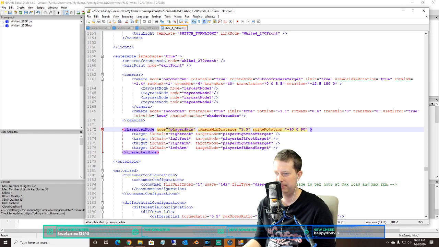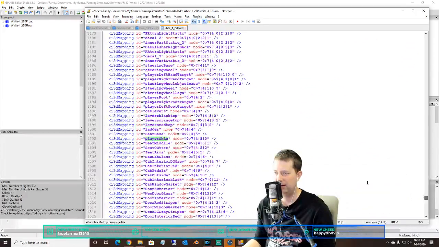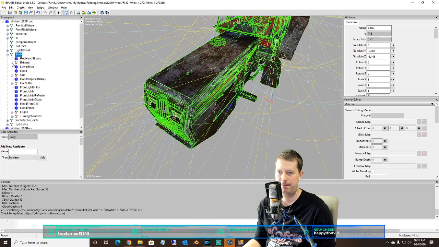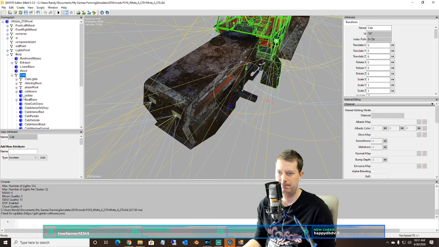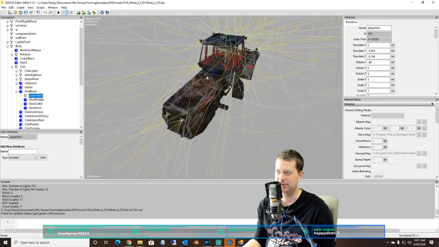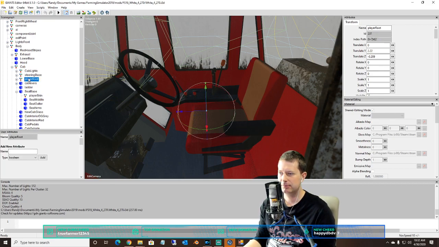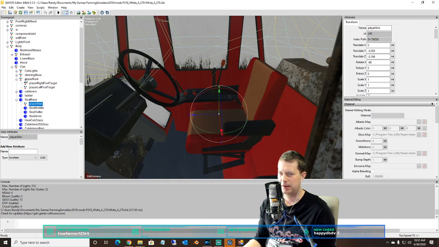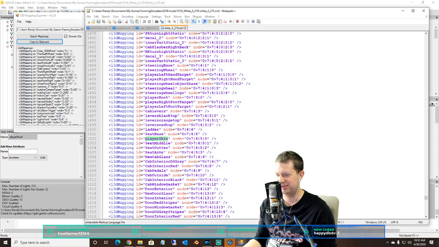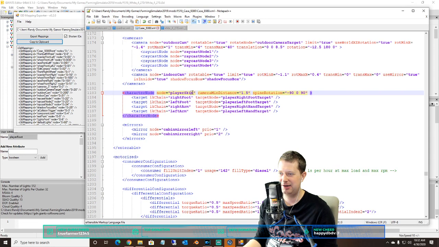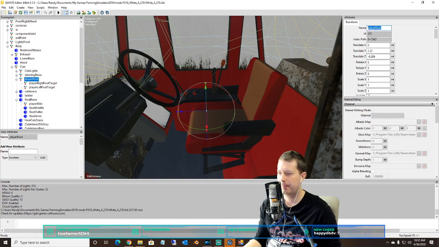Player skin. Is there a player skin in here? There is. Ah, player skin, huh? Okay. I thought that usually stayed in the player root. Okay, well, I think what I'm going to do here, just to maybe make this a little simpler, at least it seems like it should work to me, we'll just replace the player skin here with the player root. Let's see why this won't work.